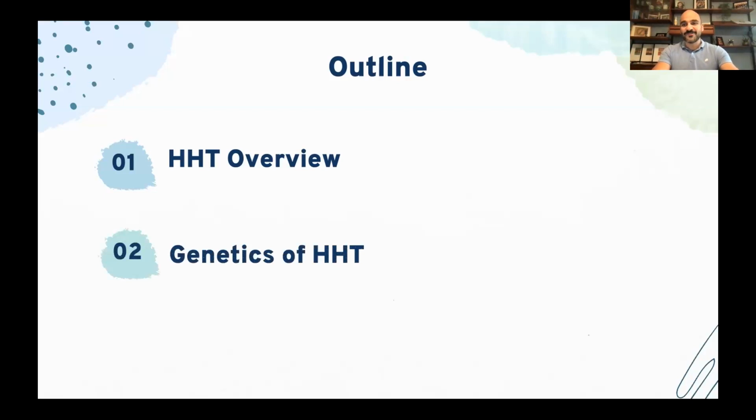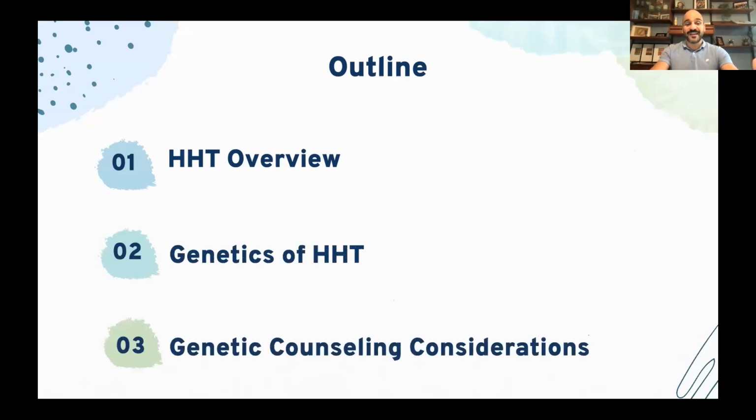And then after that, I'll turn it over to Zahra, who'll talk more about the role of the genetic counselor in the clinic, the role of genetic testing, and some of the logistics involved with getting genetic testing done. So between these three different subtopics, hopefully we'll, like I said, answer a bunch of these questions. But if any come up afterwards, we have that 30-minute window to discuss together as a group.